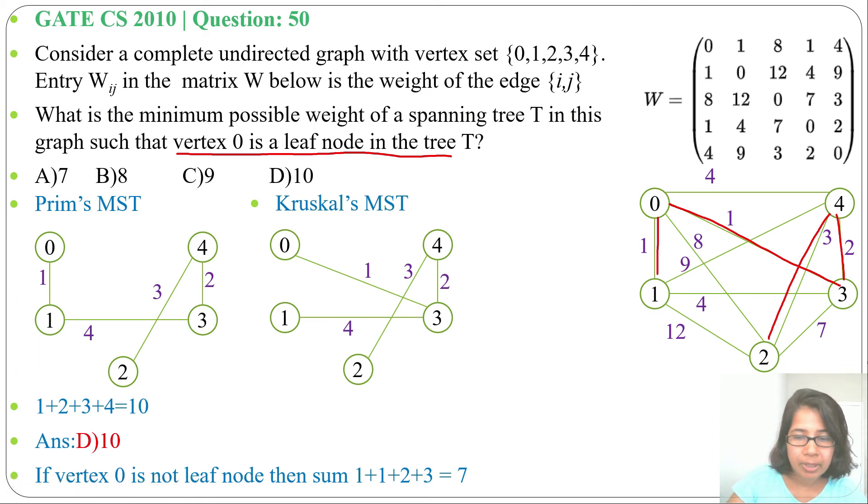7 is also in the options, so that's the trick. If we don't understand this sentence, you may make answer as 7, option A, but this is the wrong answer. The answer is option D. So understand the question carefully and solve it. I already discussed how to find minimum spanning tree by both Prim's and Kruskal's algorithm. Just go through the lecture, you can easily solve this question. And if this lecture is helpful for you, please like and subscribe. Thank you.